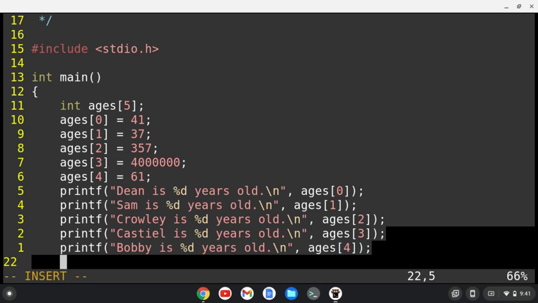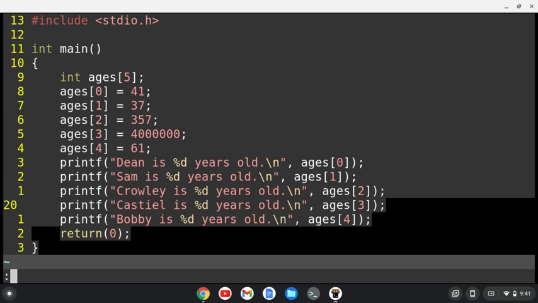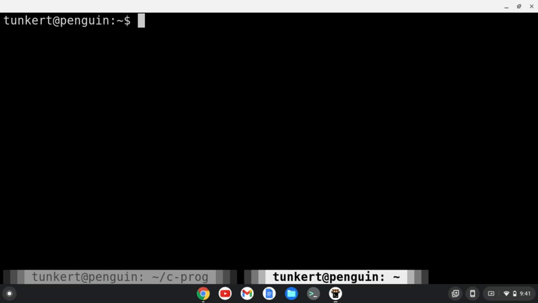Okay. At the end of this function, I'm going to return 0, and close out the function there and save. And now what I'm going to do is open up a terminal. Let's compile this and run it. Okay, so I'm going to type gcc.